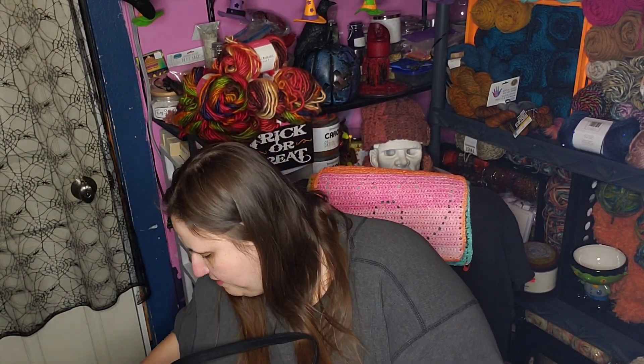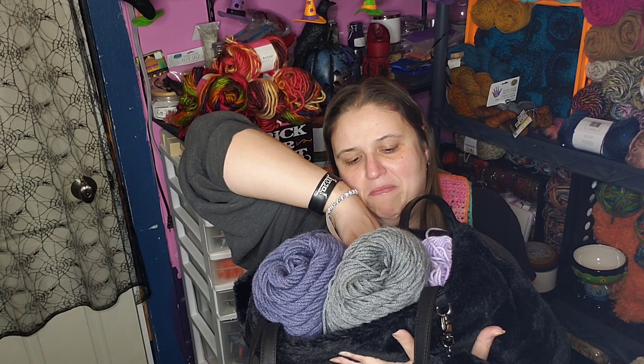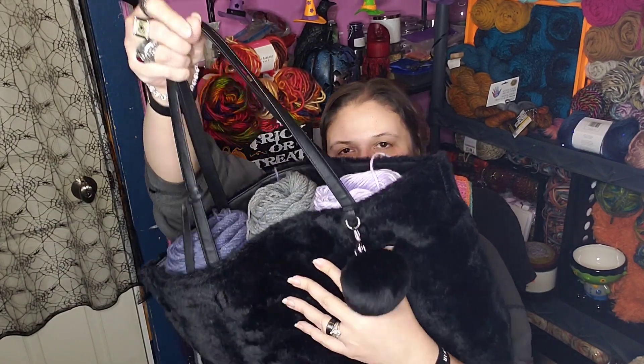We're getting out the old trusty big fluffy project bag — this is what housed my virus blanket and now has the three colors. These are three different Caron one-pounders. This is denim, this one is medium gray mix — that's the name on it — and then this one I don't have a label for because Myers had it as a naked bundle. I think that one is just lilac, but I might be wrong.